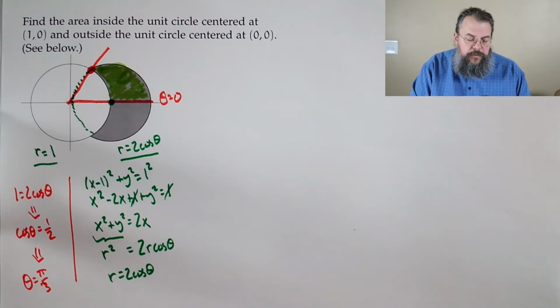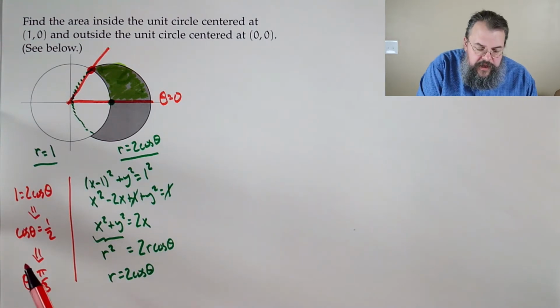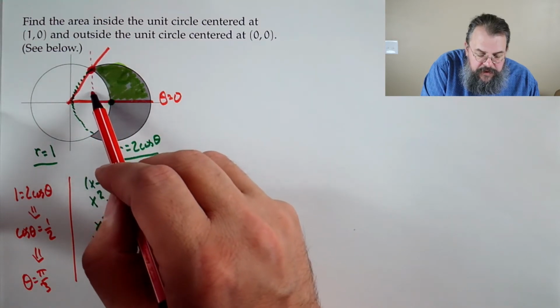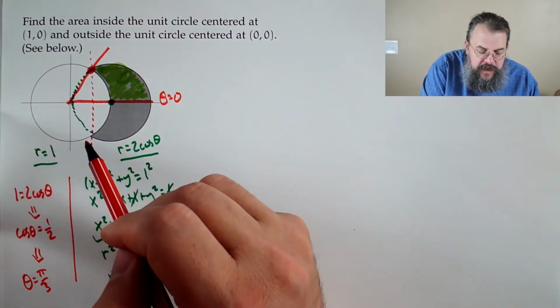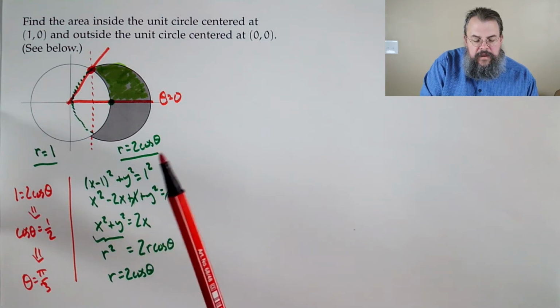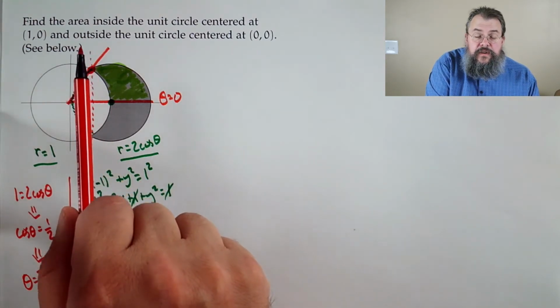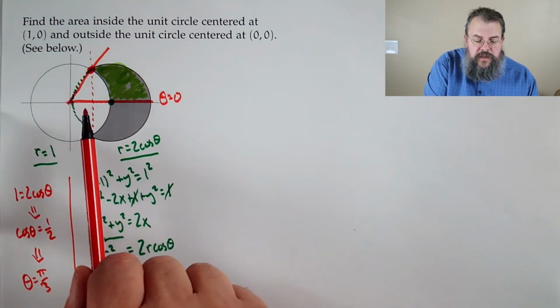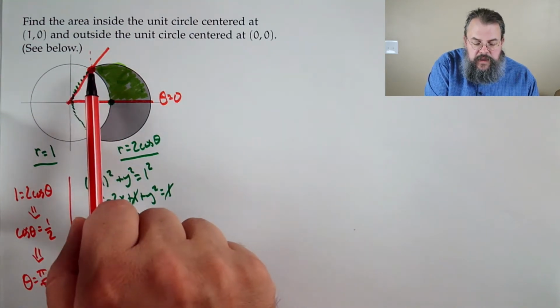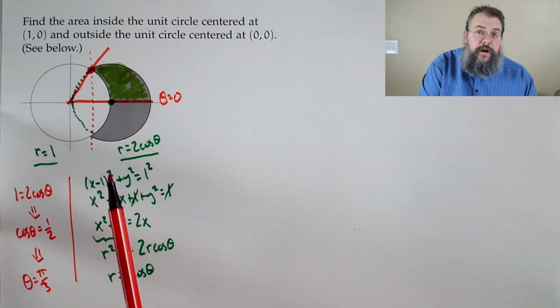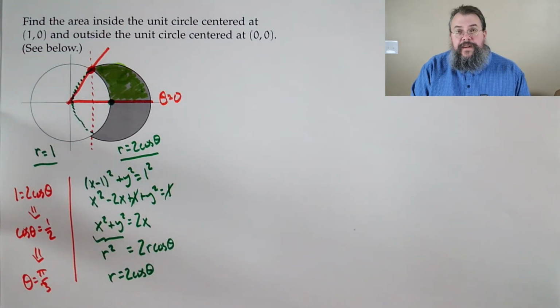In some sense, we can also figure out that the cosine theta should be a half because there is kind of a beautiful symmetry going on here, where if you look at it, you would say, oh, okay, if you were to sort of flip the picture here, the two circles would just interchange so that the intersection happens at the x equals a half mark. So that's why we're not surprised to see cosine theta equals a half.